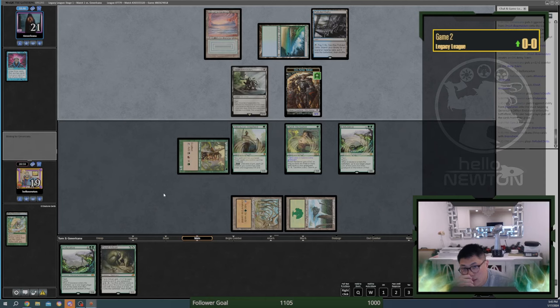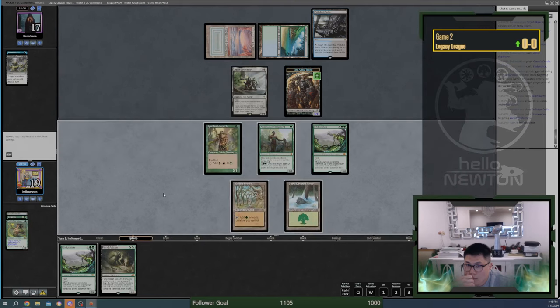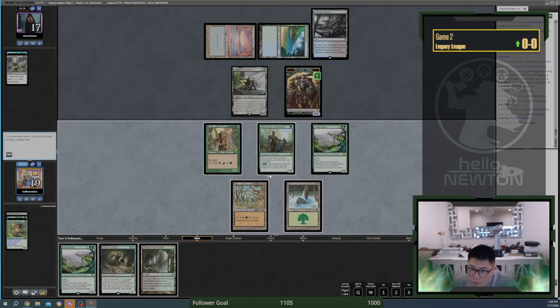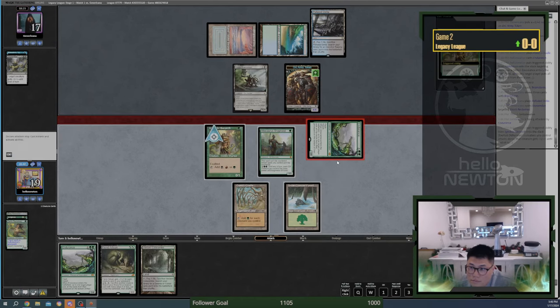Also, they're probably thinking twice now about Bowmasters. They already saw one Invigorate. It's literal Time Walk. That's actually good for us. Now we can just run out the Artisan. I think before we do anything, we're gonna bash. Put pressure.